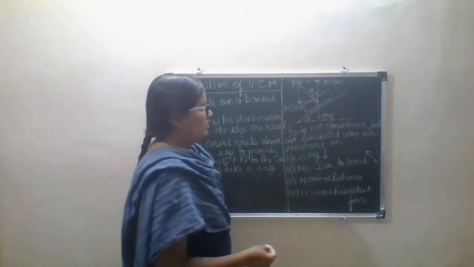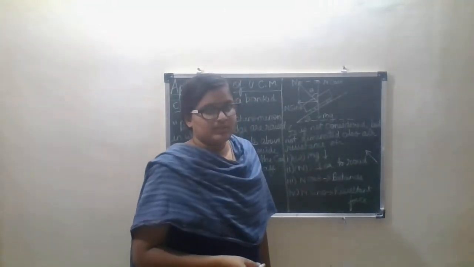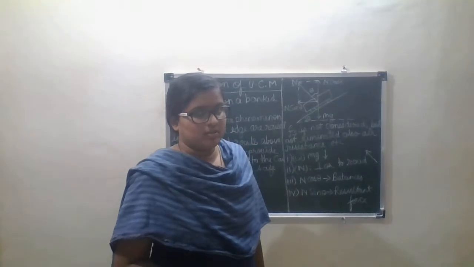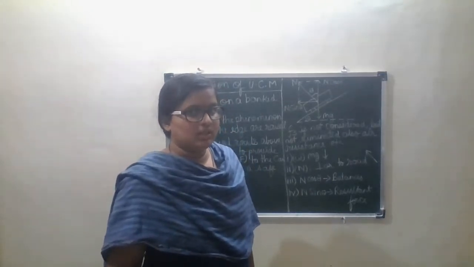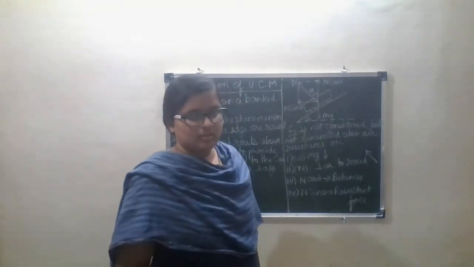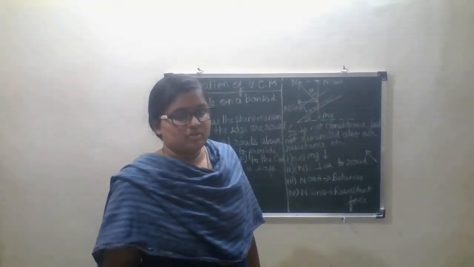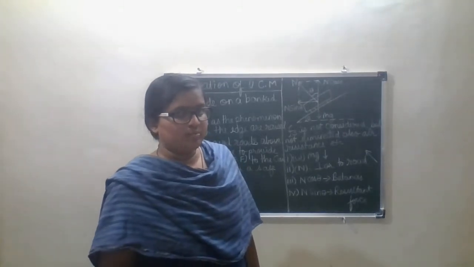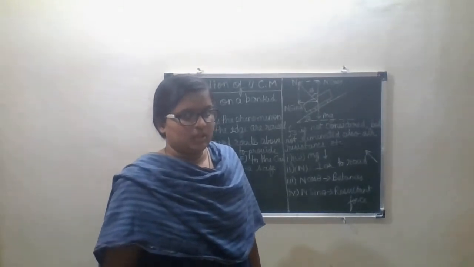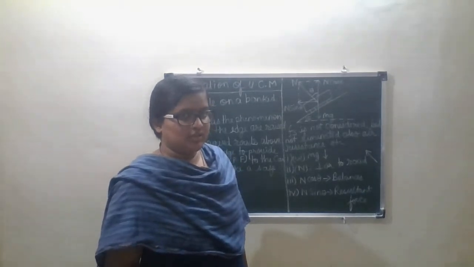Now we will see what about the frictional force. Frictional force is not considered here, but it is not totally eliminated either, and also the air resistance is there. It is not considered but not eliminated either. Now, how many forces are acting on this car? We have to see that.